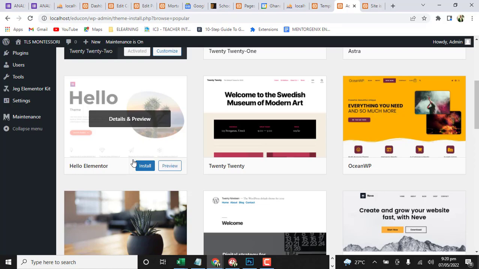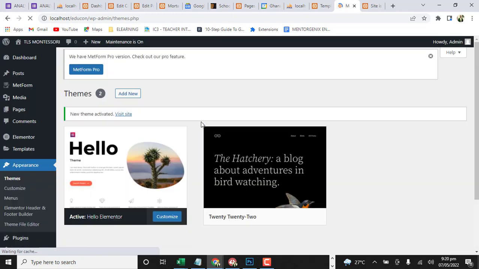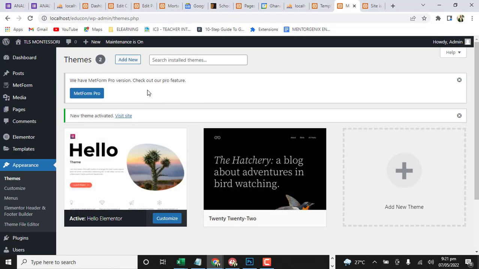That's good. So now I'm going to use this theme called Hello Elementor. It's built purposely for Elementor. I think it is the same Elementor guys who built it. So it is very responsive with the Elementor page builder. So I will just have to install, and that's installing, you wait, then you activate it. Okay, so let's activate. And now this is our theme.